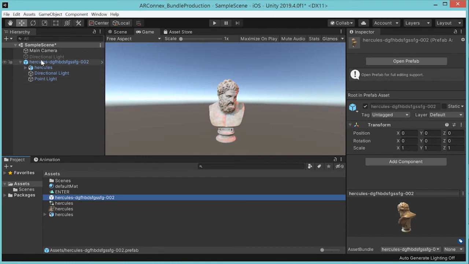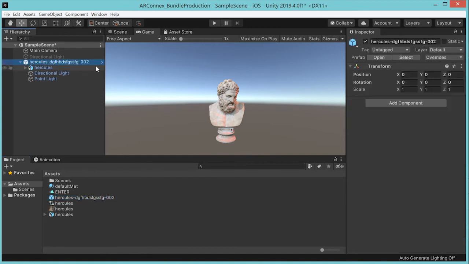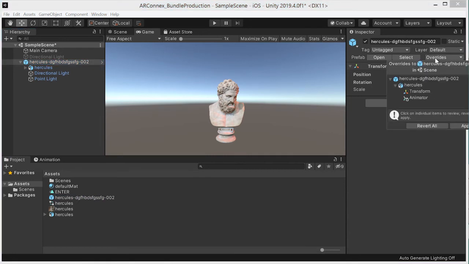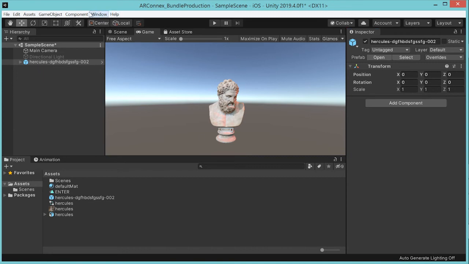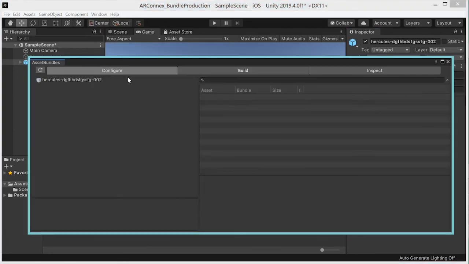Now, one last thing we need to do. When you use prefabs in a scene file, it doesn't automatically store the changes in the prefab. That's sort of the benefit of a prefab. To store them and commit those changes, we'll see we have the transform has changed and there's been an animator component added. We simply have this overrides drop down that we can apply the changes that we made in our scene file so that they are written as part of the asset bundle. So we simply hit apply, and now all those changes have been updated into the prefab, which is stored within the asset bundle.